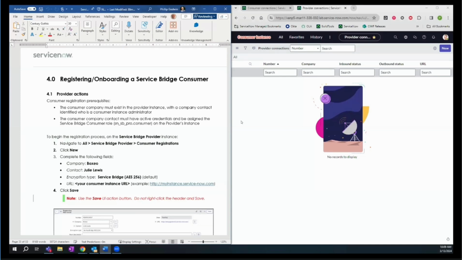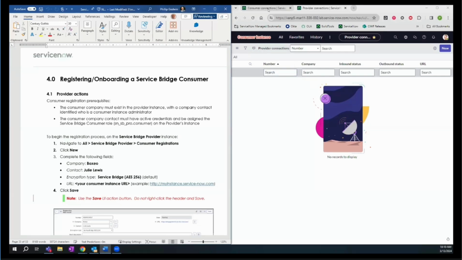Our primary intent up front with Service Bridge was to have a method that we could quickly connect instances together. And I think several of you in here have experience with Service Bridge. You know the connection. There can be issues, but when the instances are clean and the use cases have been tested beforehand, the connection goes pretty quickly, as I hope you'll see here.